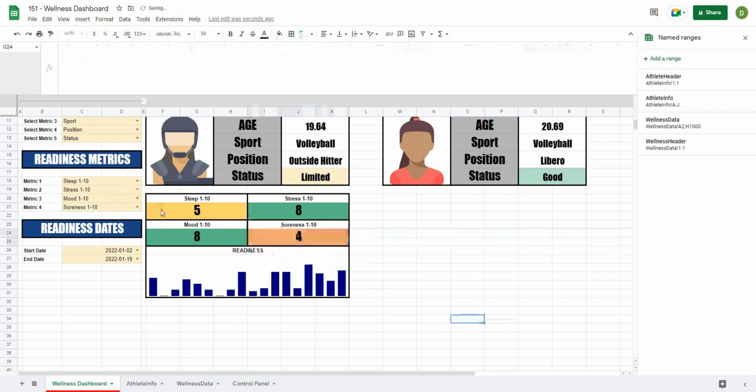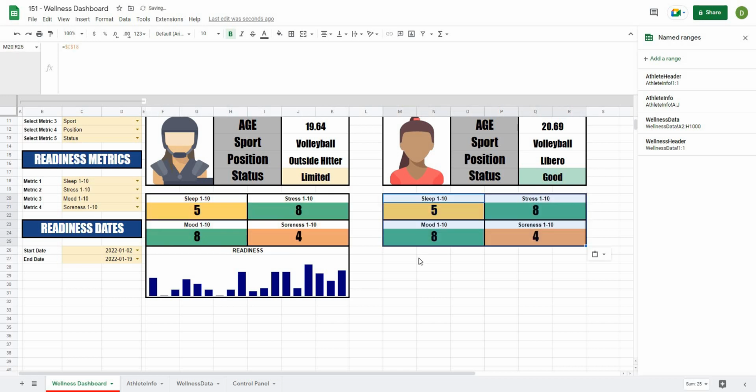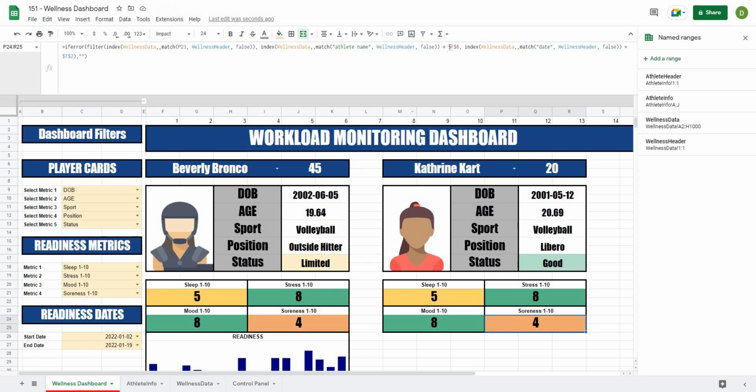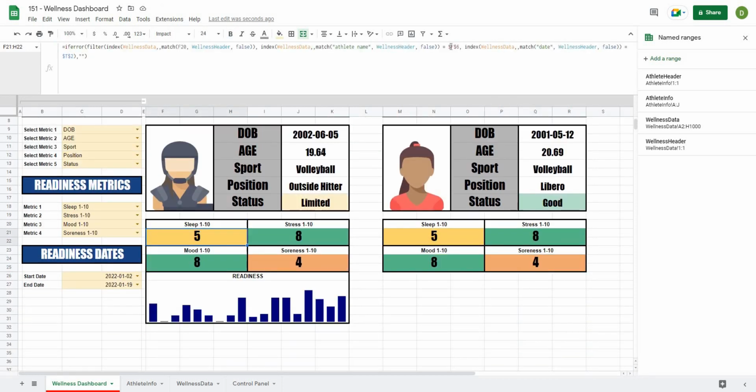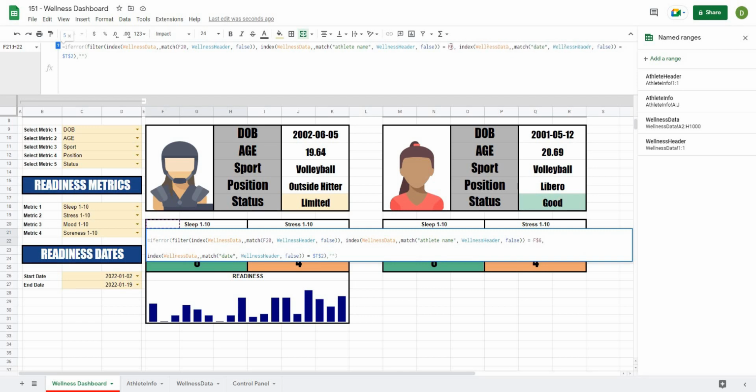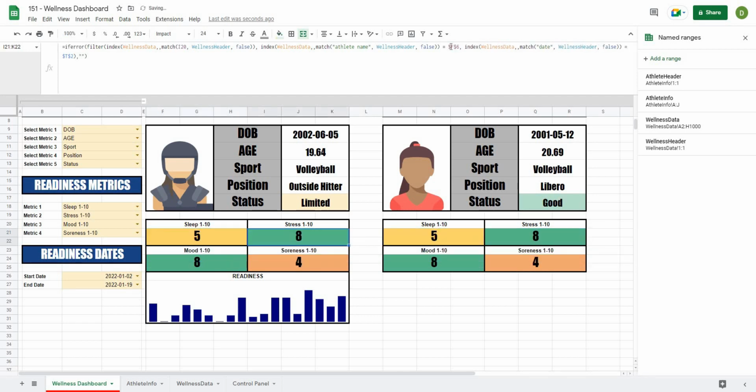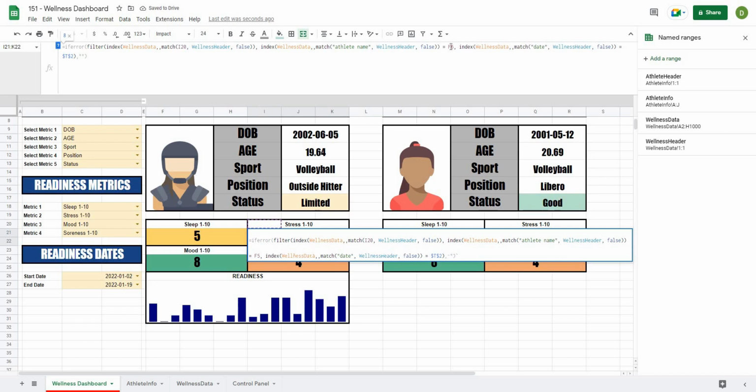Okay, now let's make sure these formulas all work. Wellness header, so these are all matching the right thing. So I should be able to copy this one over, I believe. There we go, but I think it might be matching for a name. Yeah, it's still matching off the same name. So let's just change that. So instead of locking this one in, we'll just delete the actual $ signs from around where the name is so that it moves.